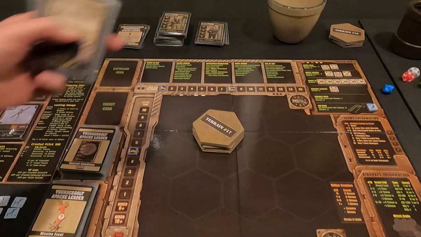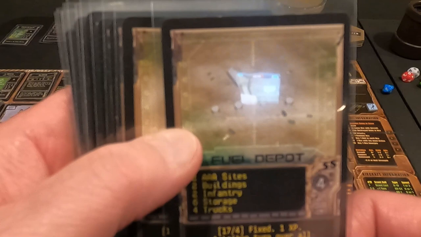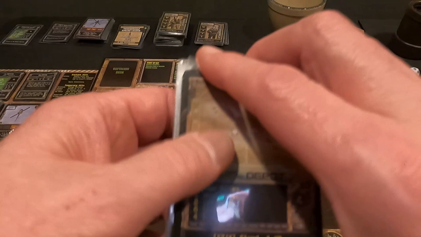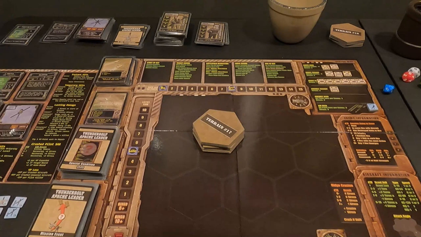Oddly enough, in this one, the map has a fuel depot. I get an extra experience point, but it has a -1 loiter turnover all battalions, so I've got to get rid of that one first. And then there's a command unit, which adds 2 to battalion move rolls, and I sure don't want those battalions moving up on me because they start to cause me stress, and if they keep coming, then they get in another spot for me. So we're going to pick our fuel depot as our first target.